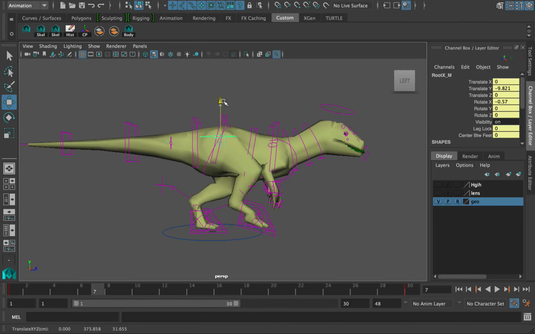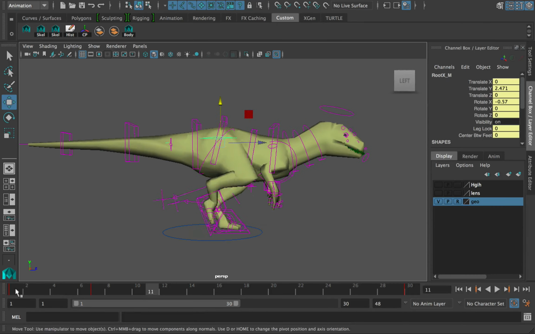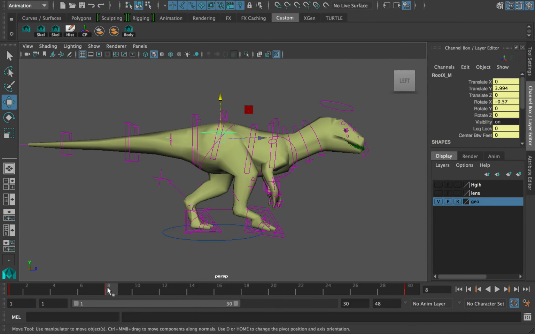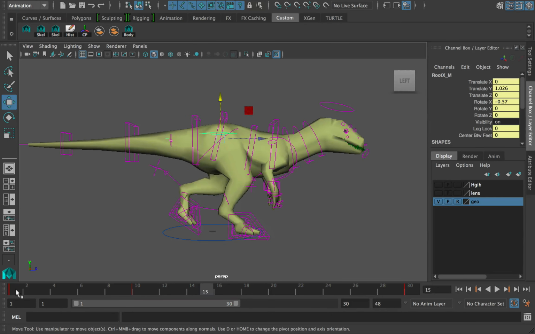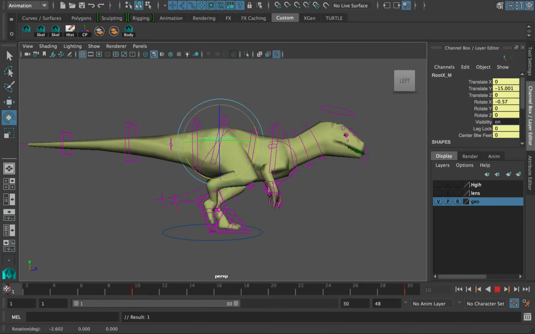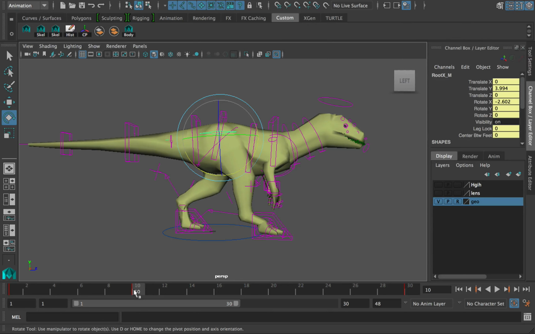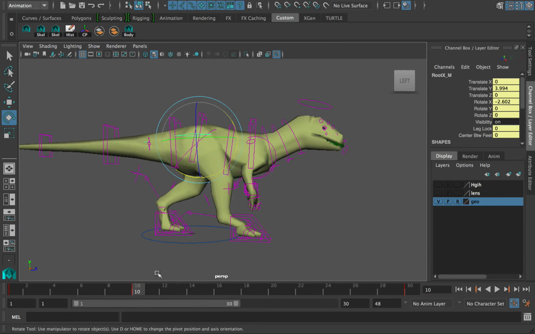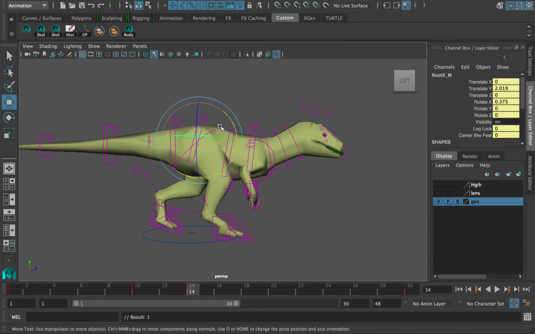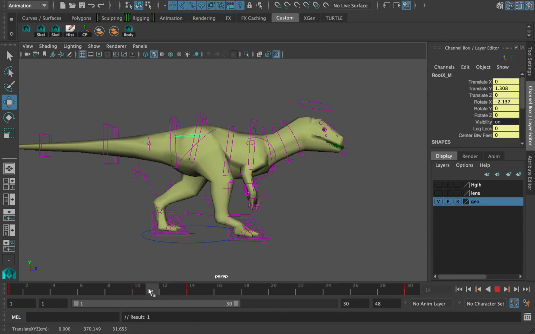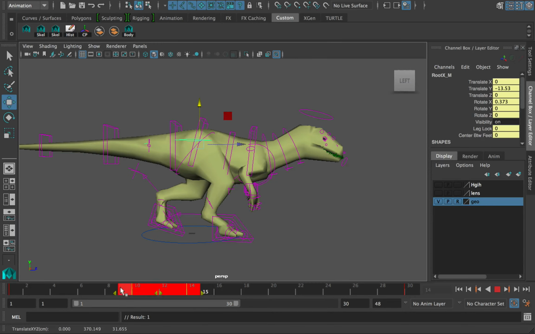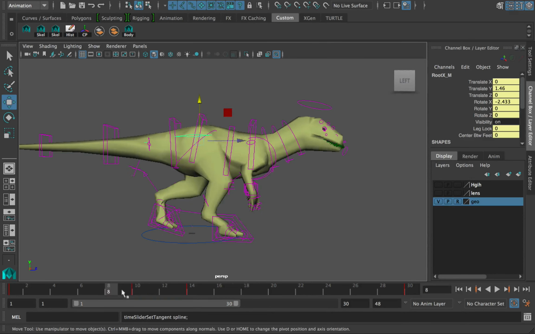As I continue to edit the dinosaur, we are making sure that our body and movement is fluid. Okay, we start off with the hips and make sure that they're planted correctly. As the feet lift off, our hips go up, and as the feet plant down onto the ground, our root motion, or the hips, land correctly. So we want that bobbing motion, and that's where we go into our graph editor.